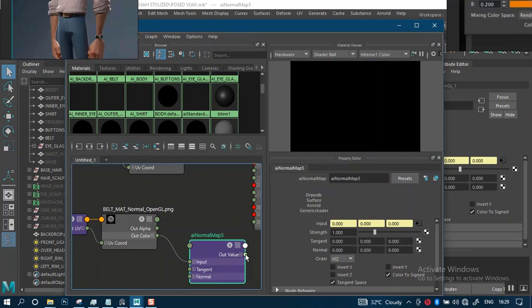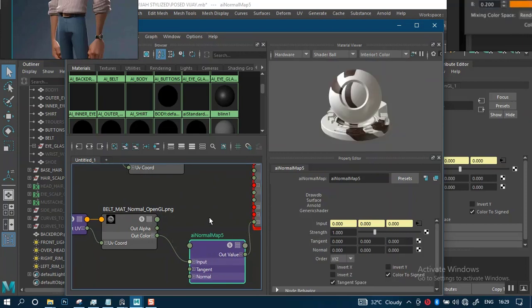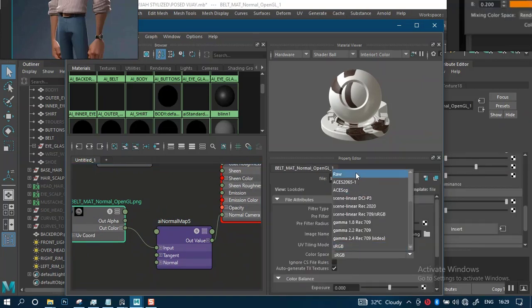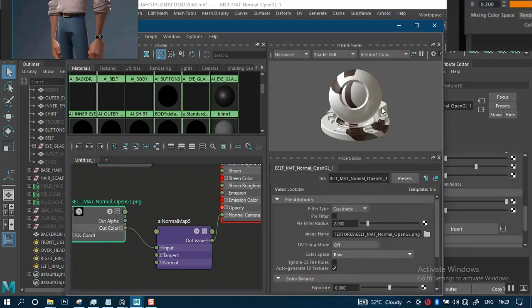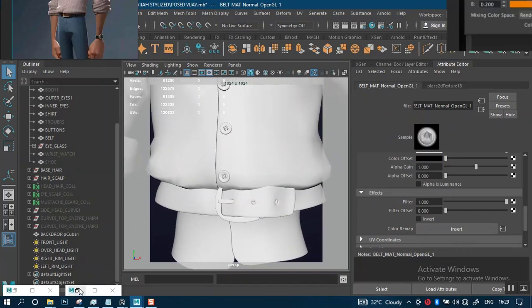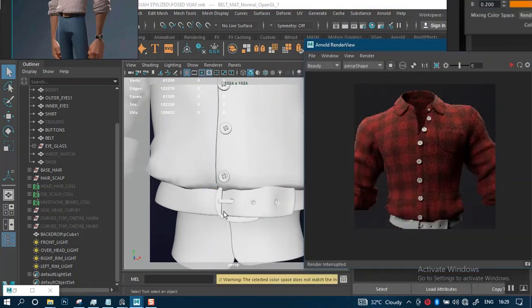Plug this to out color, plug this in here as it should. Select this, make sure it's on raw. And let's fire up our render. Let's see what we have. Just do a quick save. Let's render this out.